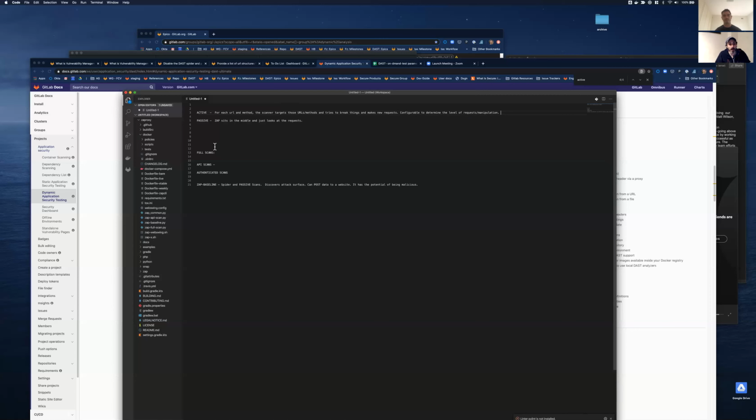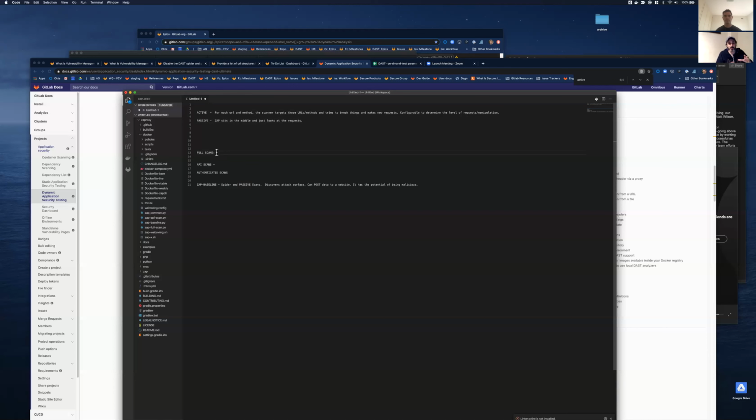Cool. And so these active and passive scan concepts are built into Zap, and they have a set of rules that are associated with each of those. We can take a look at the code shortly. It loads in a set of rules for active, or it loads in a set of rules for passive. Now, Zap by itself does not have a concept of a full scan. A full scan is actually, I think, a GitLab nomenclature.